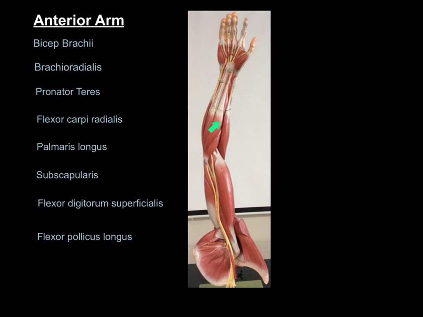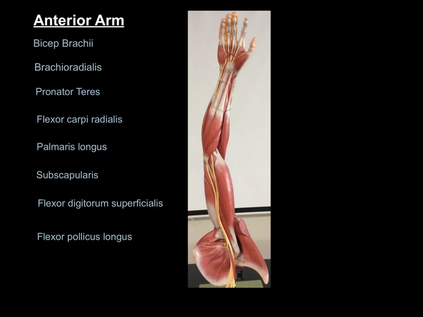I like to start here with this big muscle called the brachioradialis. It was named this because radialis means it's on the radial or thumb side of the forearm, and it goes all the way up into the upper arm, which we know is the brachial region. So again, brachioradialis, being that it attaches both to the upper arm and the radial side of our forearm.